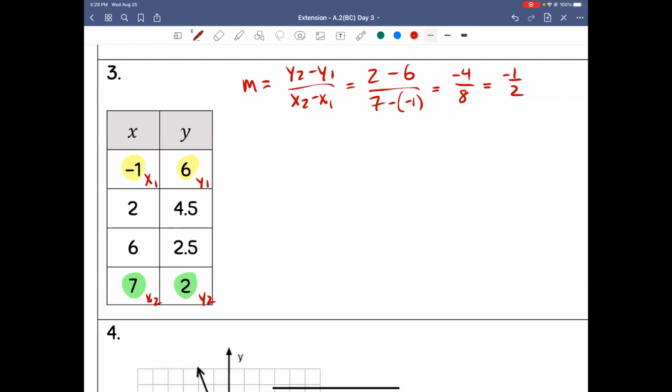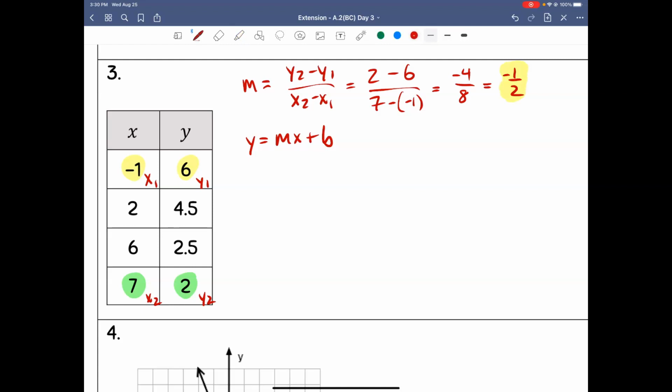At this point, you are welcome to use the point-slope form of a line and transform that into standard form, or get slope-intercept form by first solving for b and then transform that into standard form. I will go ahead and find b using the slope-intercept form of a line and then transform that into standard form. And so remember that slope-intercept form is y equals mx plus b. Using one of my 4 points here, it does not matter which one, we can plug in for x and y, and remember that m was just calculated by us just a second ago to be -1/2.